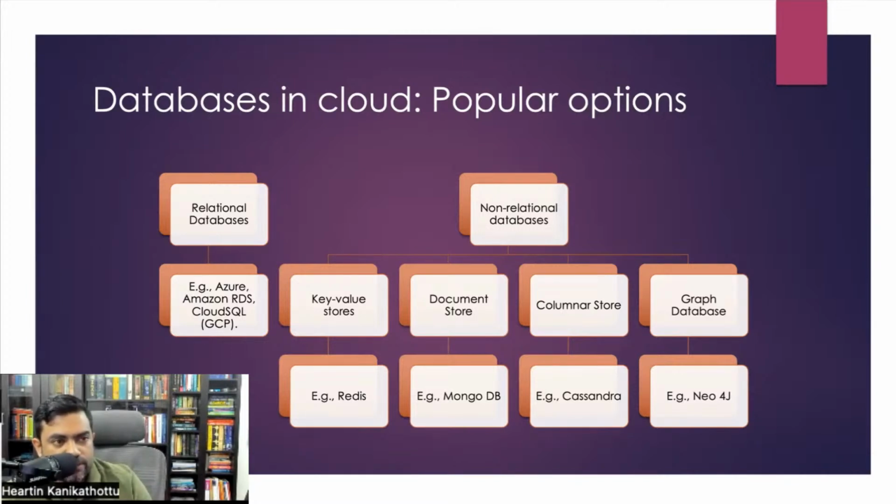But with the columnar store, your data for a column is stored together. For example, imagine that this is an employee database, and then the salaries of all the employees will be stored together. Age of all the employees will be stored together. Similarly, other attributes. So what is the advantage with the columnar store?